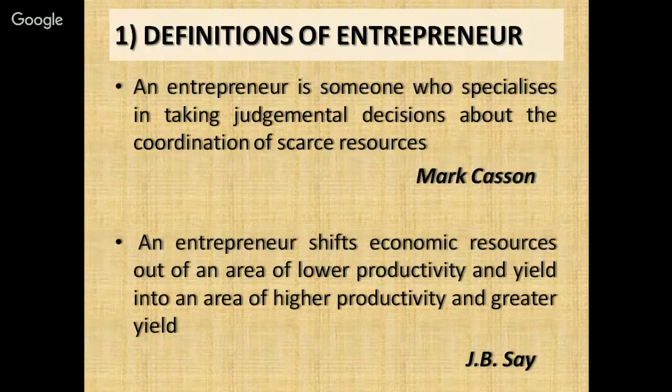According to J.B. Say, an entrepreneur is a person who shifts economic resources out of an area of lower productivity and yield into an area of higher productivity and greater yield. It means you have resources, but your productivity is lower, so you don't get as many benefits or returns, but he shifts into an area of higher productivity and greater yield.